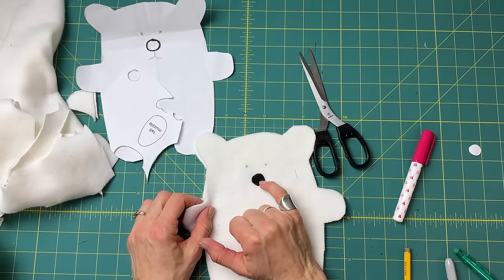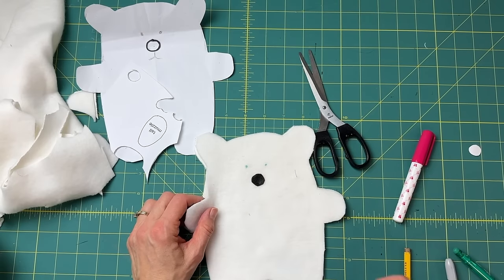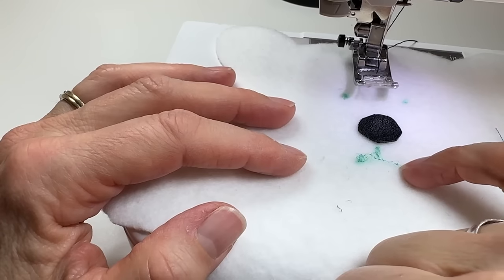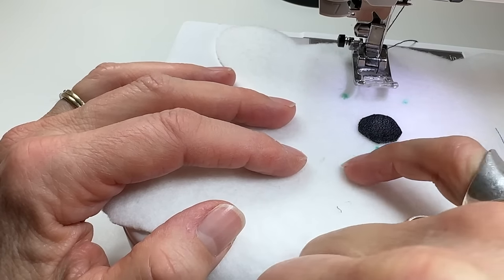Alrighty, so I'm gonna do the same little zigzag. What was it, 2 millimeters by 2 millimeters? Safety eyes. I guess I might as well use my same zigzag stitch to make this little mark like that. It might be smart to start kind of down here, up, go around the nose, come back down and go that way.